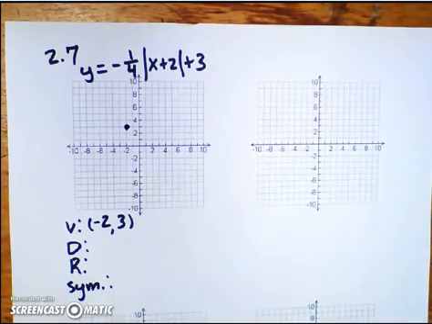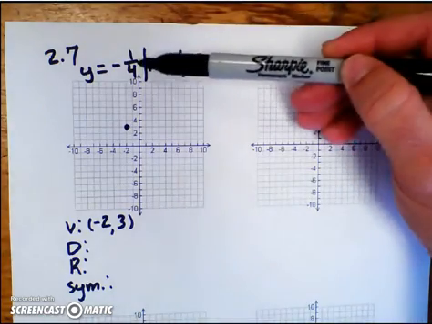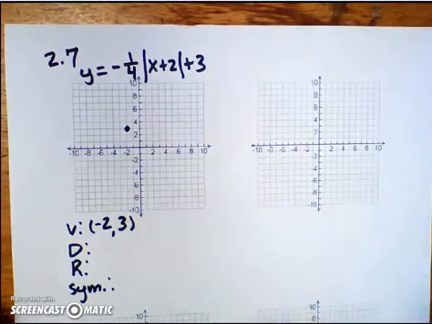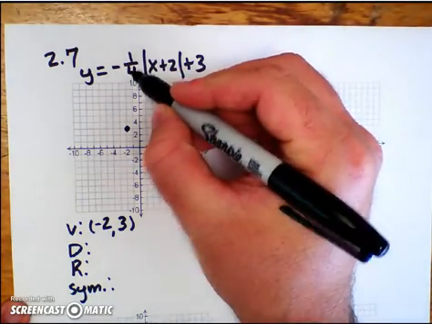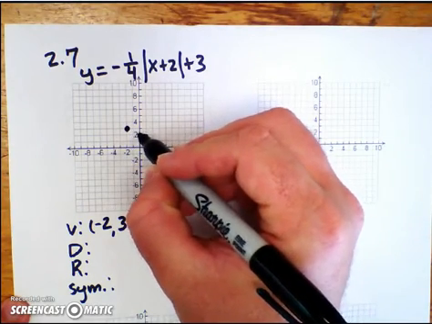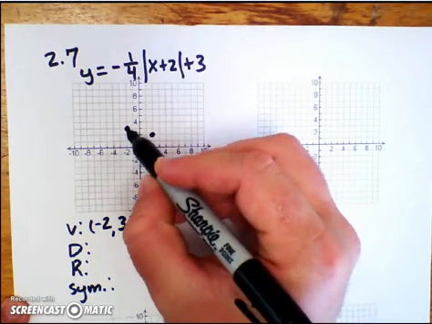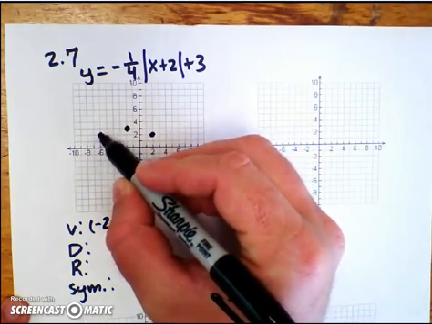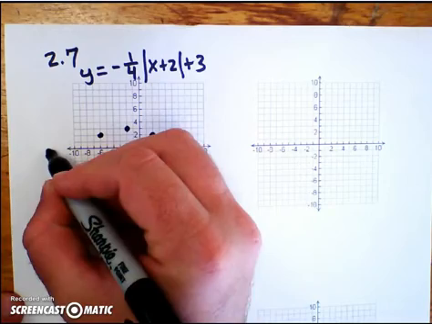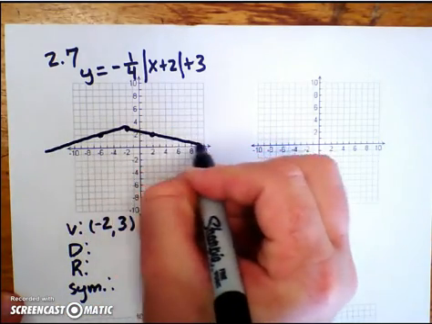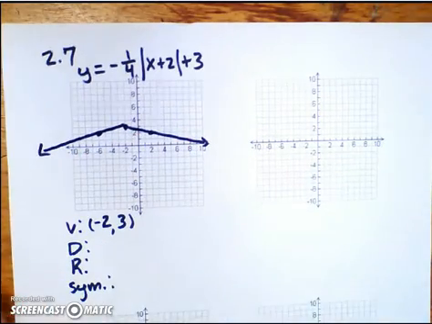All right, from there, the negative 1/4 on the outside tells you everything else you need to know. Okay, it's going down because of the negative, so it's going to be an A shape. And it's going down 1 and then to the right 4 and then down 1 to the left 4. Down 1, over 1, 2, 3, 4. And then same thing on the other side of the vertex. Down 1, over 1, 2, 3, 4. Make these 2 straight lines. Okay, they're not curved. They are 2 lines meeting at a vertex. To make it look as neat as possible.